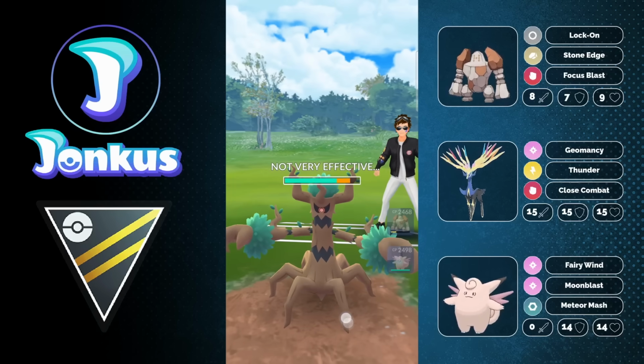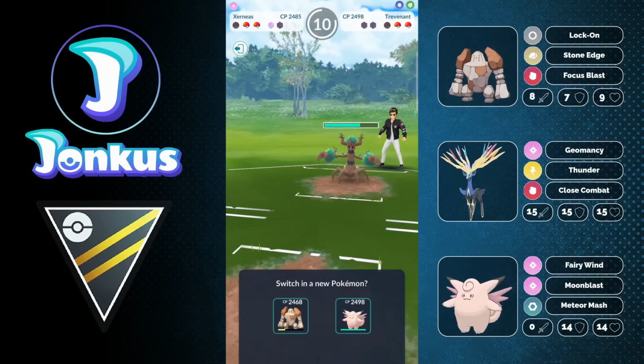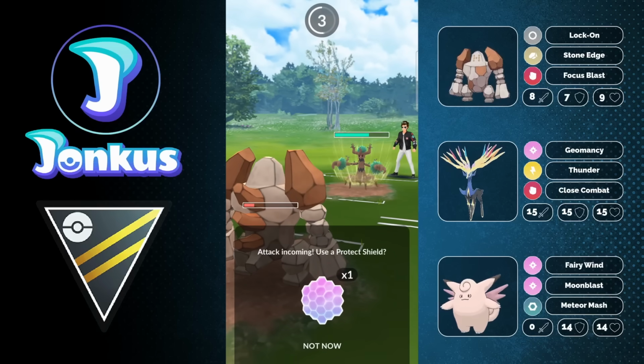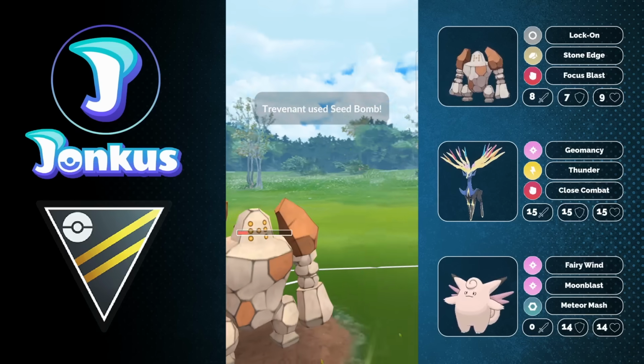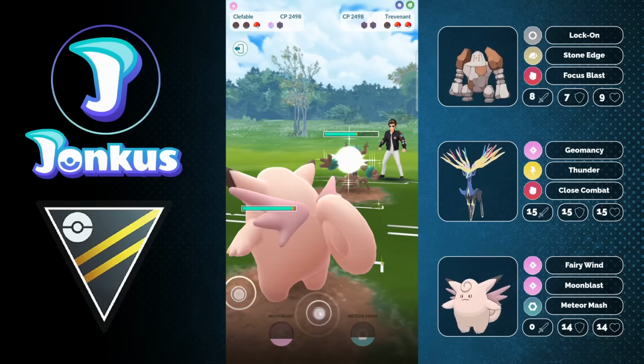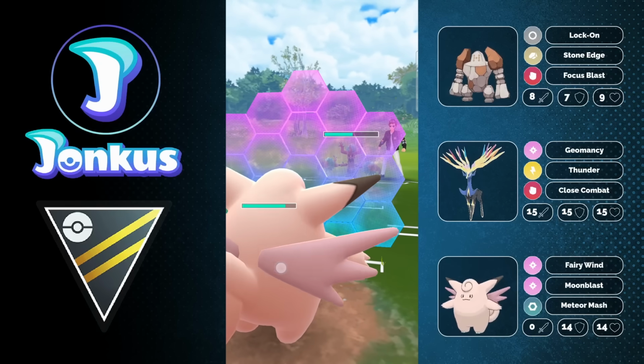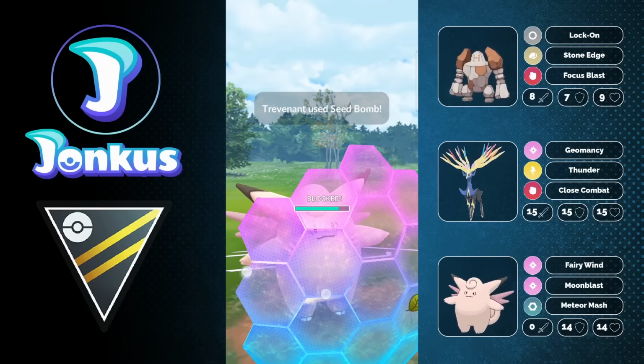Yes, we're not running Moonblast on this Pokemon, even though Moonblast is the preferred move on this Pokemon here, just because we're using this as a safe swap and trying to bait out potential Charizard, for example, or Steel-type Pokemon. And for Charizard, you kind of want to have Thunder, as it's going to be a super effective move. So yeah, that's going to be basically our game plan for today.